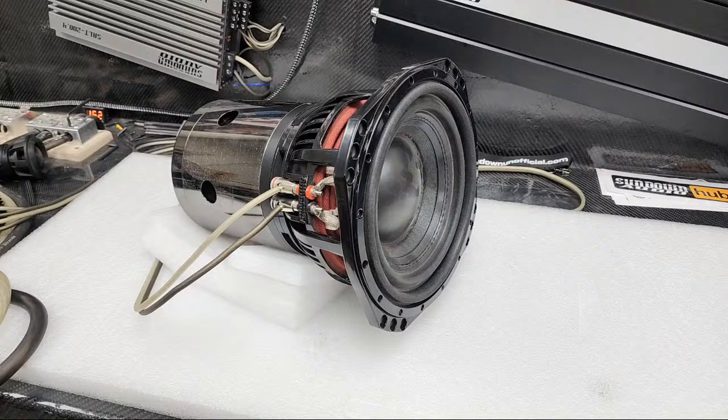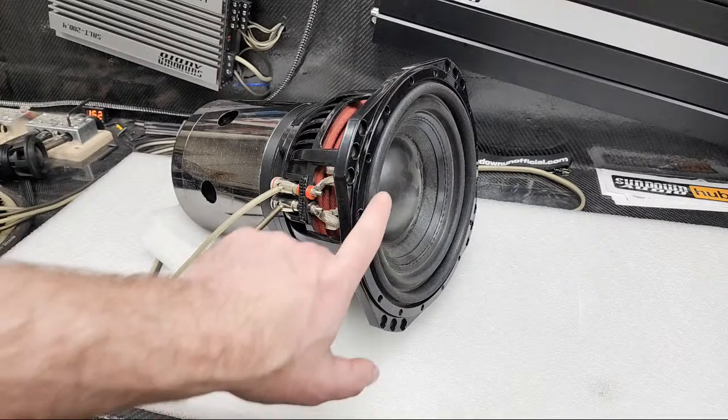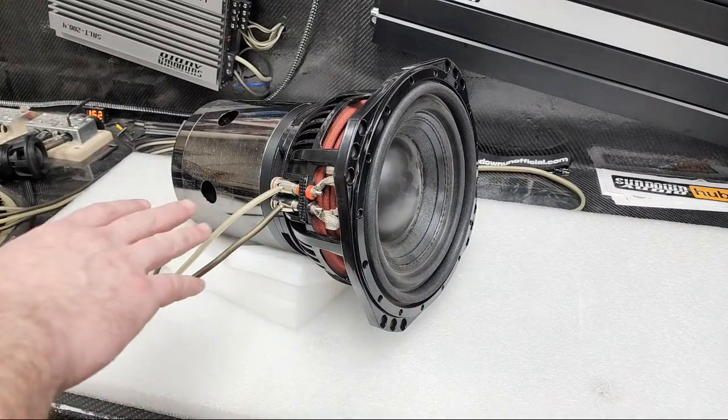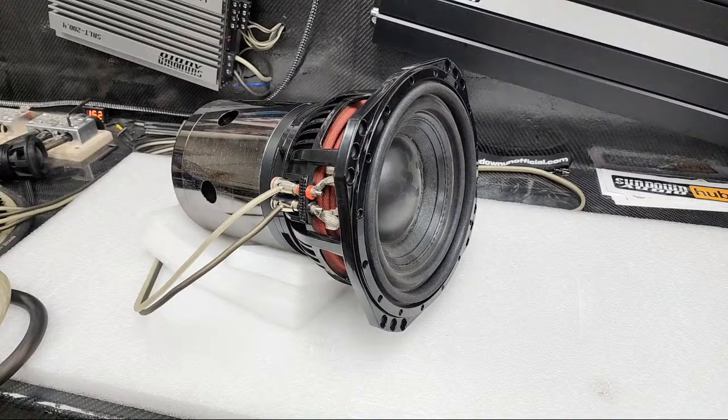Yeah, this is still just all prototypes. None of these will be production parts. The cone surround will be changing. Actually, the motor will be changing. This was the NS-V5, the version 5 motor we had out when we first built this prototype a year or so ago. We're on an NS version 6 now, which looks very crazy.